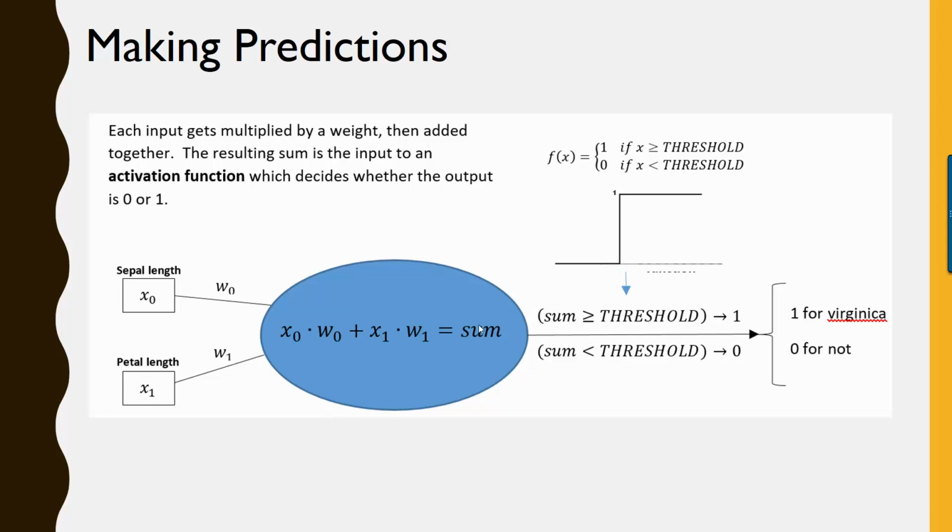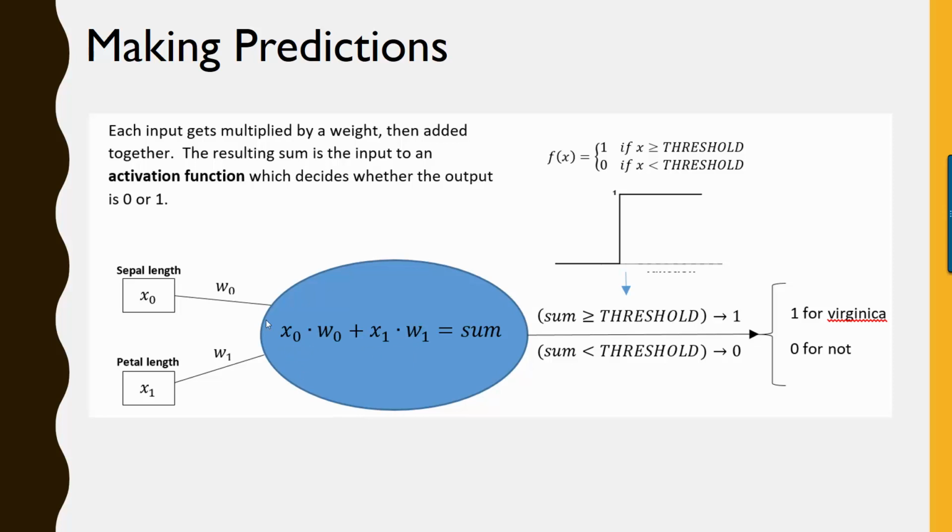Okay, so let's talk through this diagram. I'm imagining that there are only 2 dimensions in the feature vector. We're just going to give it sepal length and petal length. So x0 and x1 are both numbers from the input. I said that the neuron combines those numbers together somehow, and the way it combines them together is what's called a linear sum.